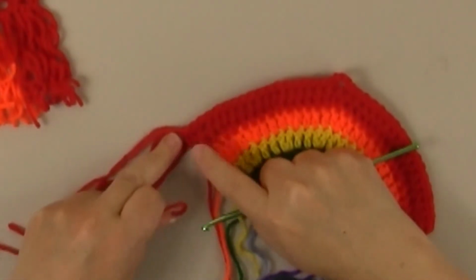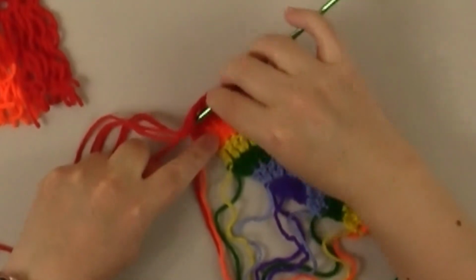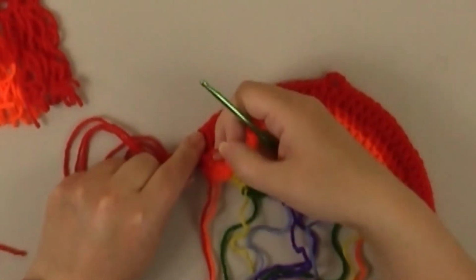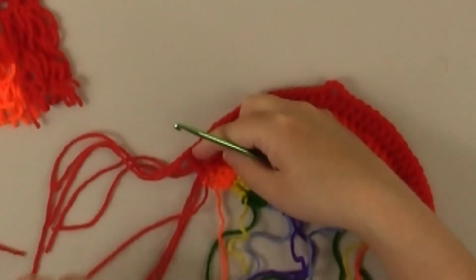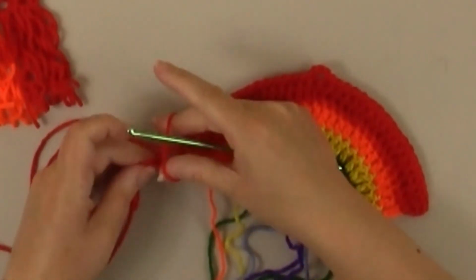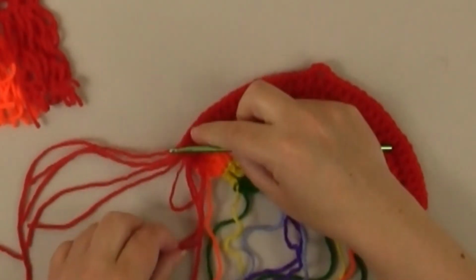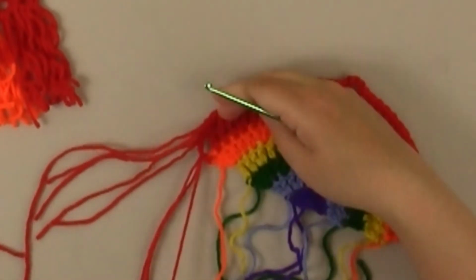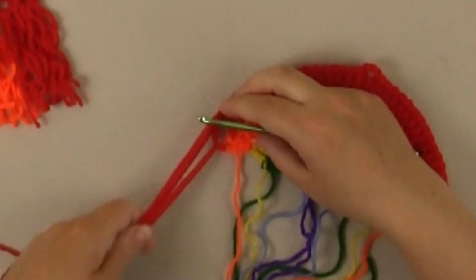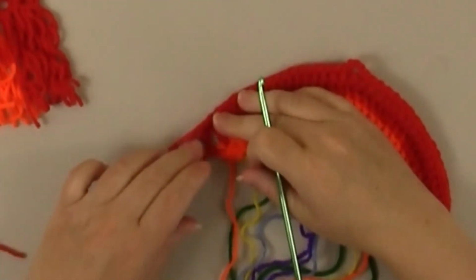The next one, and we'll put the next one around the post of this stitch. You could put more in if you choose to. Now this one, I'm going to grab that strand and we're going to tuck that in too, just to make sure it's nice and secure. And then pull that. So that's now locked that strand in place as well. Then we can just trim off those extra strands out of the way. So that's that side down.